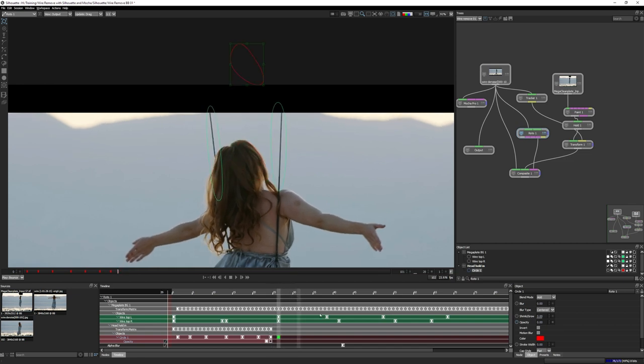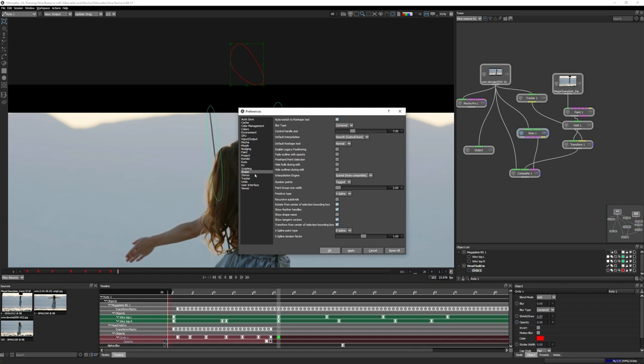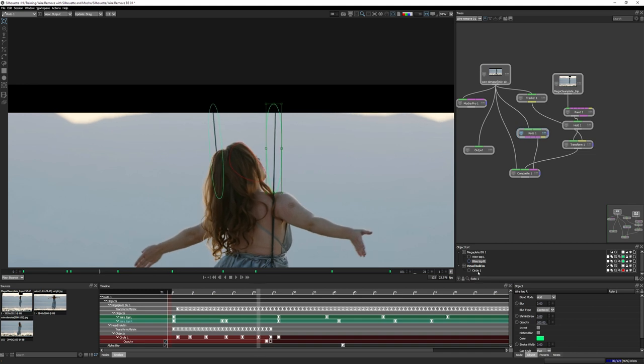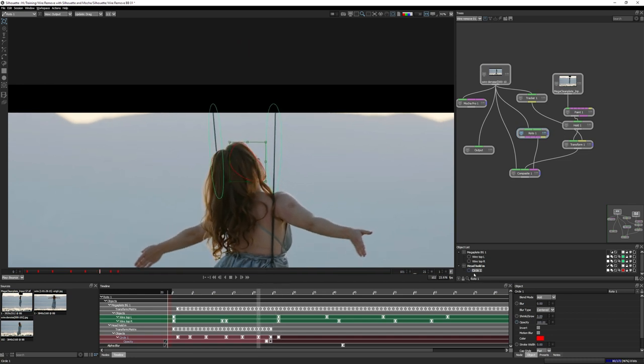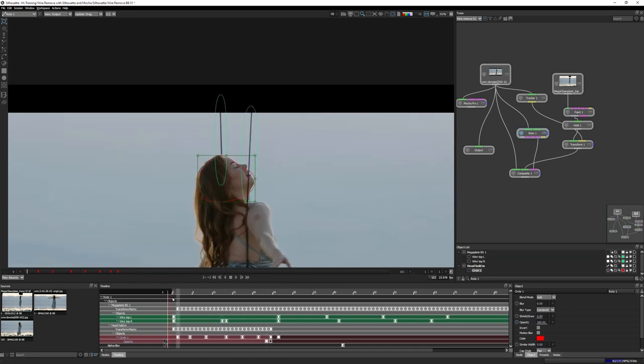And it'll bounce out. One more little thing with rotoscoping and preferences. If I come to preferences here and I'm in my shape one more time, I could also fade my outline with opacity. And when this is turned on, if I hit okay here, watch what happens to this shape. If I don't have it selected, it will just disappear when the opacity goes to zero. If I do have it selected, obviously I'm going to be able to see it all the time. Pretty cool. All right, so that's one half. That's covering our wire on the right hand side. I'm going to need to do the nose, but we'll do the nose in a minute.